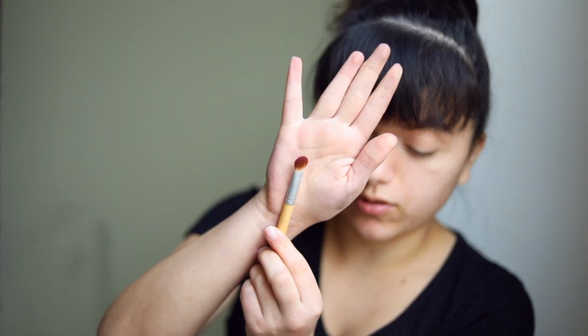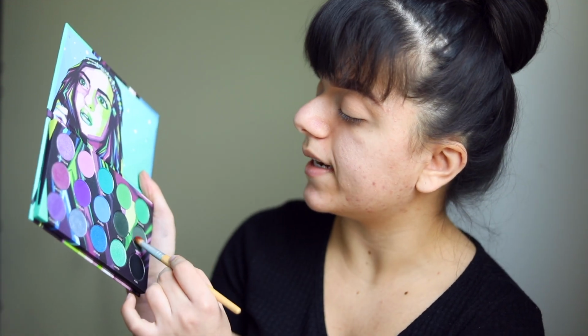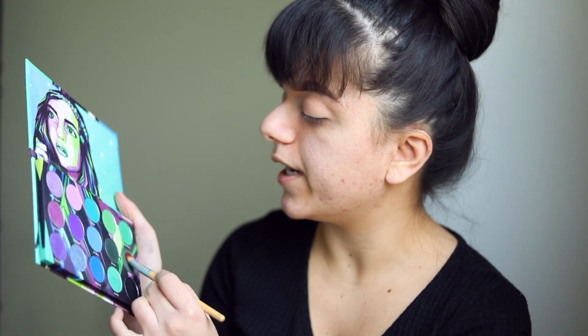So I'm going to be using a slightly more stiff brush. This is the brush that I'm using right here. As you can see, it has some tightly packed bristles, and I like to just apply the color and pack it on top of my eyelid and then blend it out later. So here I'm going to take the color Mani and apply it to my brush.